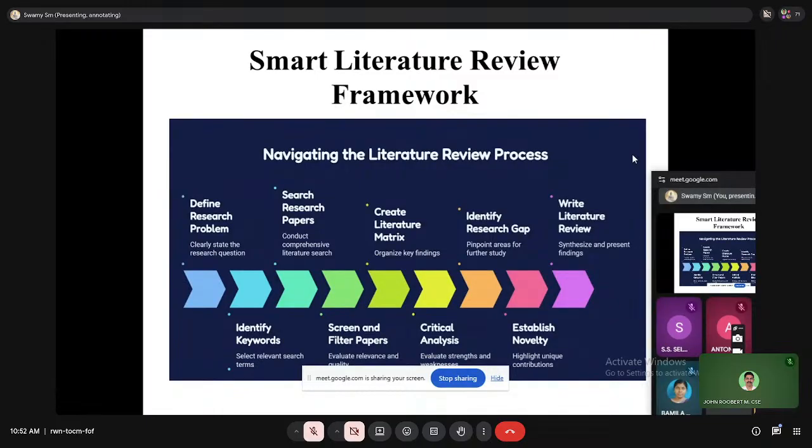In that case, we may get some 100 papers, including some papers which are not related to the research area, and some old papers, which we will restrict. We have to focus on papers from the last 3 to 5 years. That will be helpful for us to narrow down our own research, because recent papers only discuss the recent problems. If you go for old papers, we don't know whether the problem is solved or unsolved. So specifically, we can go with the recent papers. Those filtering steps happen in the screening and filtering process.